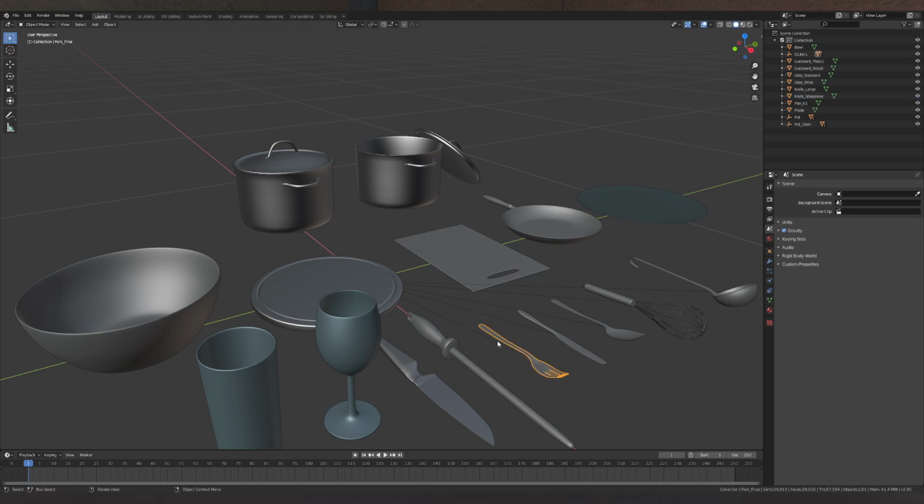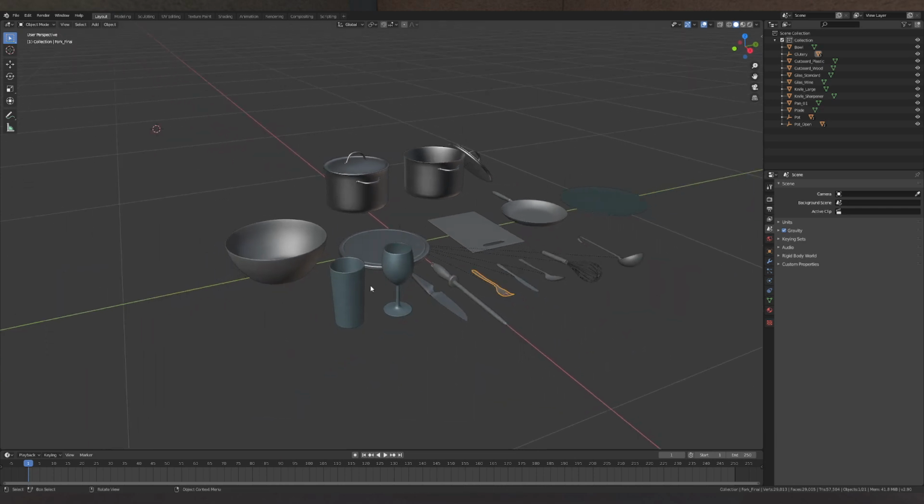Same thing on these spoons, knives, etc. As you see, these are set to sort of the bridge point between the holding part of the tool and the operational part of the tool, which is cool for cutlery. So yeah, that's how you fix those origins. I find myself doing this an awful lot inside of Blender just before I import those assets, and I make sure those origins are good.